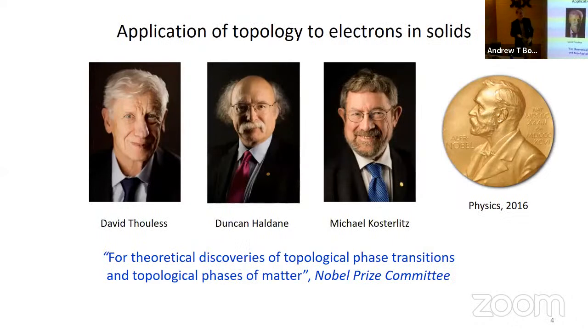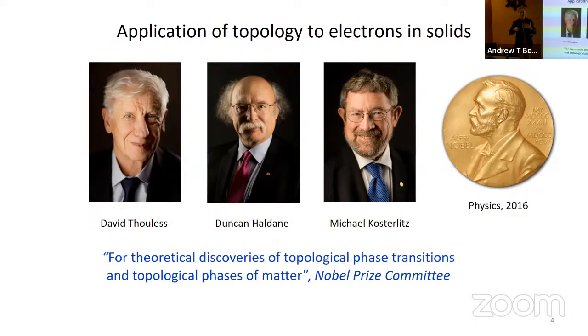And the importance of this field was recognized in 2016 by the award of the Nobel Prize in Physics to these three British-born physicists, Thouless, Haldane, and Kosterlitz, who recognized that systems of electrons that are topologically distinct have a kind of order, but not a conventional sort of order like ferromagnetism, which involves symmetry breaking. This is another type of order which can be categorized by special topological quantum numbers that they introduced. And this was their citation for theoretical discoveries of topological phase transitions and topological phases of matter.